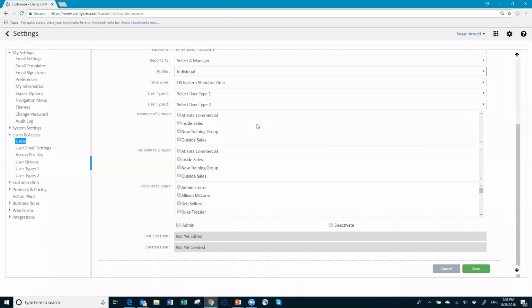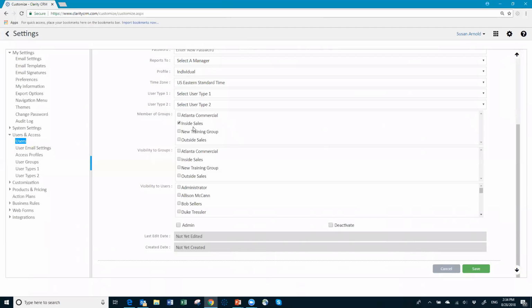So if we have this user as a member of the inside sales group, that means this user can see his or her own records plus the records of anyone else who's a member of the inside sales group. So this is a way of controlling what someone can see, and you want to start as an individual and then you branch out.